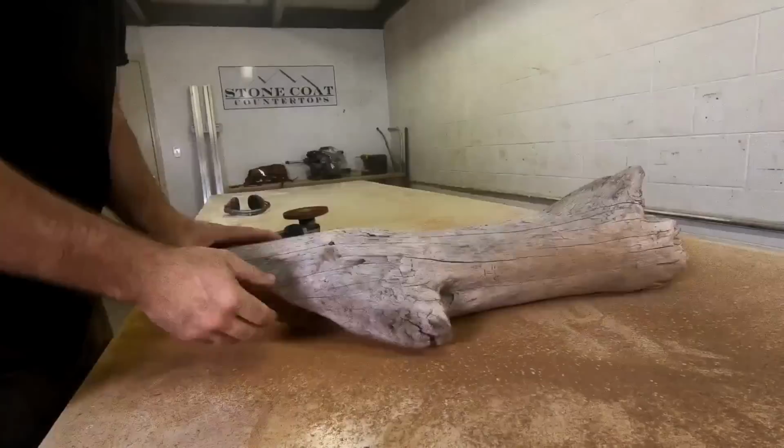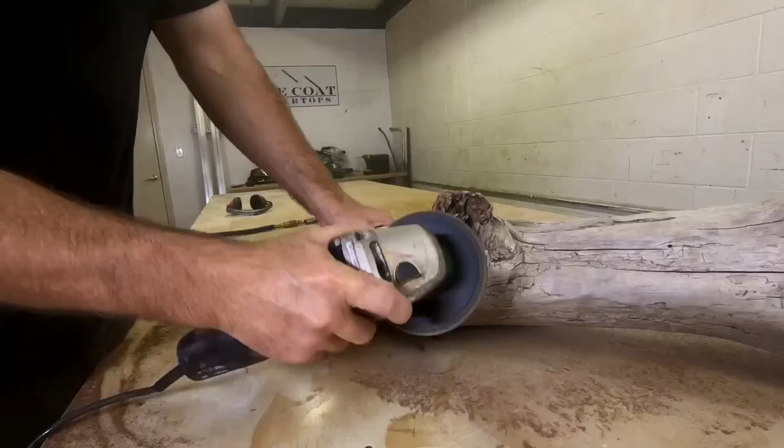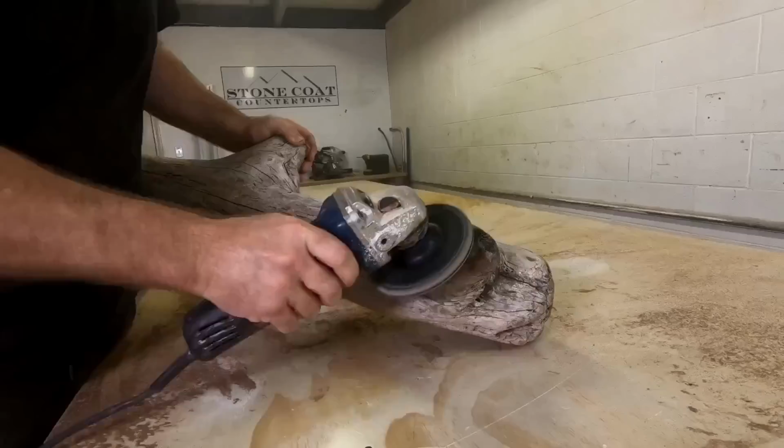After we've created some flat spots on the bottom of our driftwood so that it doesn't rock when we set it down, it's time to grind off the branches where they're pokey. We're gonna make them nice and smooth and rounded so that as we rub our hand over this piece, it's not sharp and it will accept the epoxy very well.